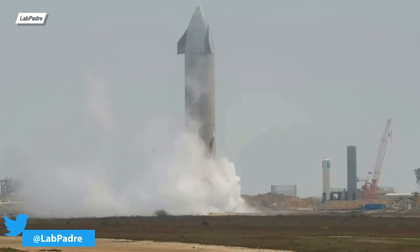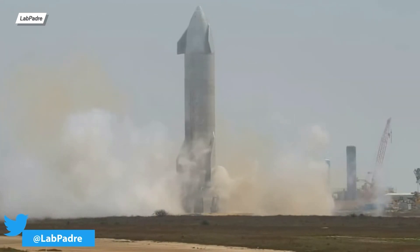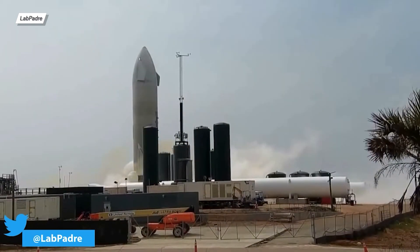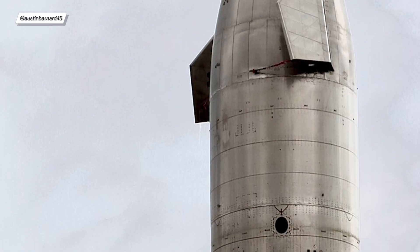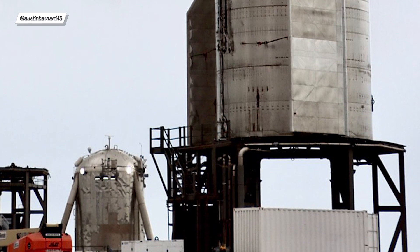Speaking of SN11, not that long ago there was a static fire — well, partially. The procedure of getting the prototype ready went almost flawlessly. About 12:27 AM Texas time there was an ignition followed by an instant abort. Unfortunately, the sounds made by the Raptor engines weren't a good sign. In the time of recording, none of the engines were replaced and there weren't any new road closures. I have two theories: SpaceX will fly without a second static fire, or they just don't have spare Raptors compatible with SN11. SpaceX has switched to a new modular generation of Raptors, which could mean they are waiting to manufacture one or more of the new Raptors.